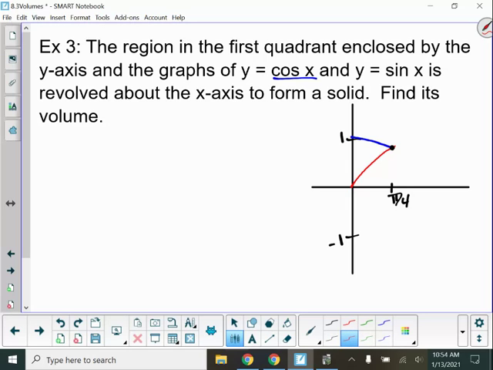So if I take this and rotate it, of course I have this one, and then I have this one. Well, if I'm taking a cross section of this, notice that whatever I do is going to have a hole in the middle. This is called the washer method because I don't get a disc like I did in example 2. I get a washer, so it's a circle with a circle cut out in the center.